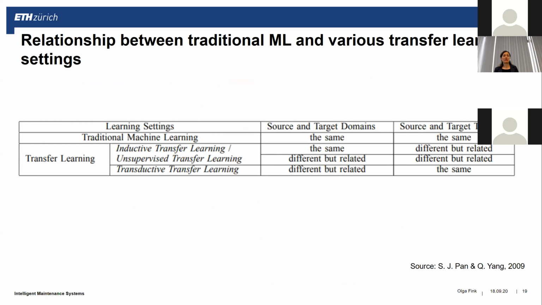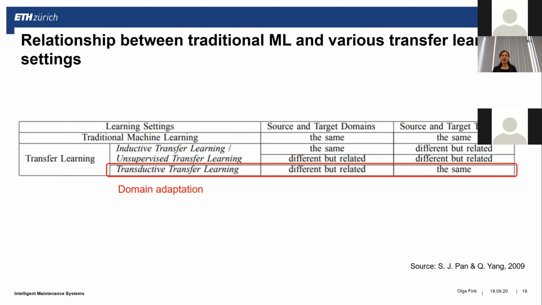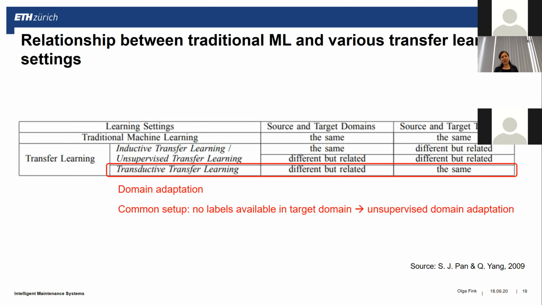And in our case, what we are normally considering is unsupervised domain adaptation. So in this case, we do have labels for the source data set, but we don't have any labels for the target data set. So that's the context of the unsupervised domain adaptation. So we are really trying to benefit from the labels that we got on the source domain. And we are going to make it a bit more difficult in the very last part of the presentation, where we are trying to look into the case where even the source domain does not have any labels. But let's start rather with the simpler cases.